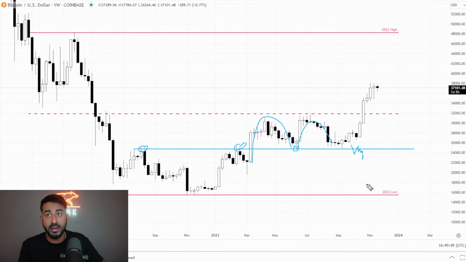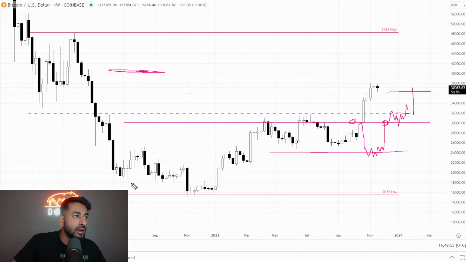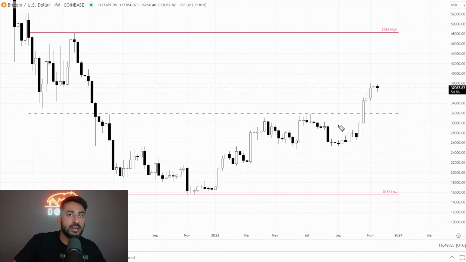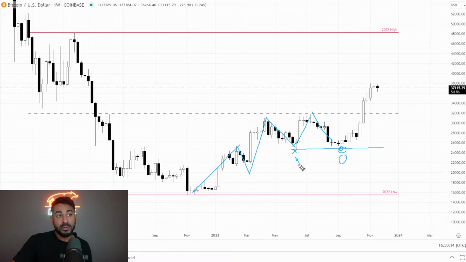That's the idea. You need to see a shift in market structure, and you have to remember the market structure was: we started making higher highs, higher lows, higher highs, higher lows. This low has to hold over here. If we close below this low, it's game over, it's a shift in market structure. We start breaking down, make a higher high, higher low. This is still a higher low because this low here, this O, is higher than X. So market structure is still bullish, and then it's a tight invalidation there.